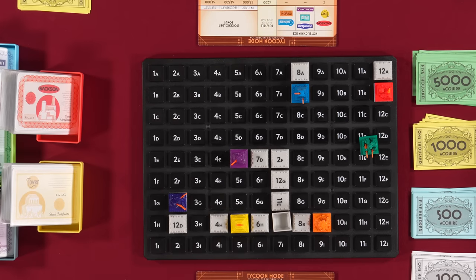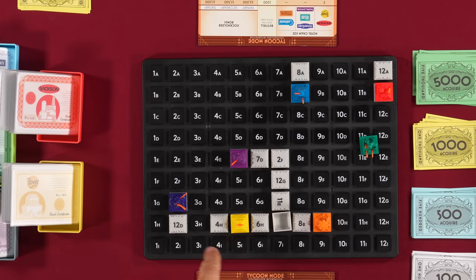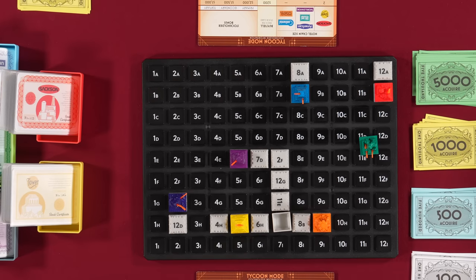But in the case of this, Worldwide is bigger than Tower and Imperial, and so it will acquire them. They go in largest to smallest order. So in this case, Tower would go first because it's at 3, and Imperial would go next because it's at 2. It goes in size order, largest to smallest.